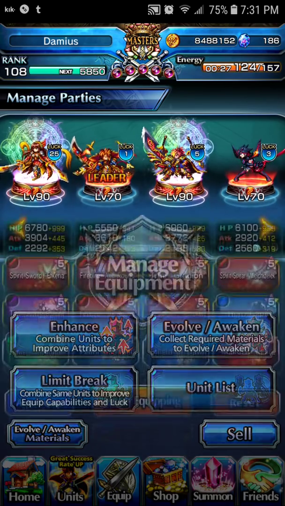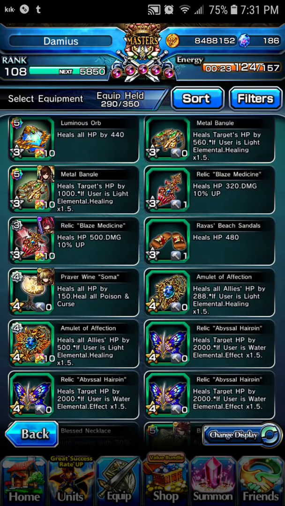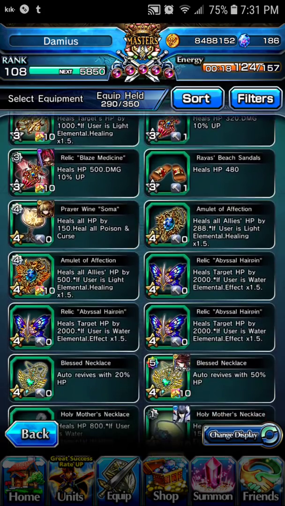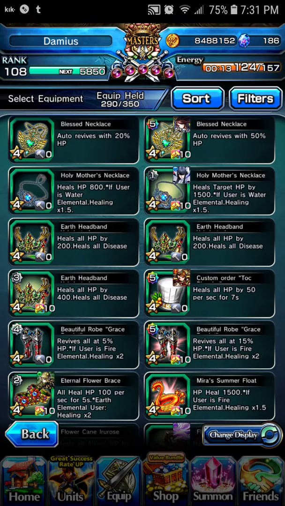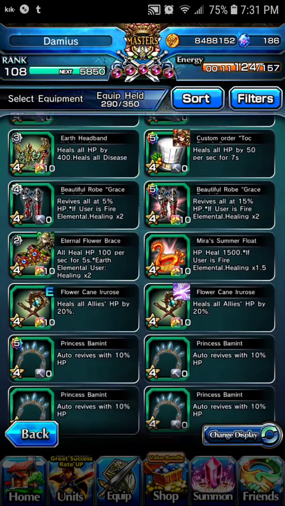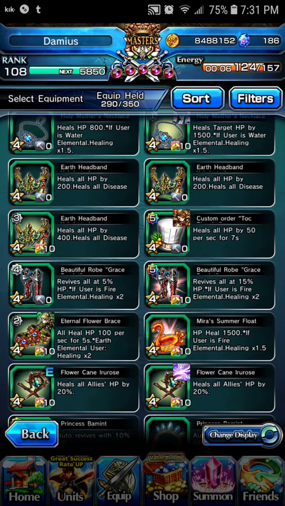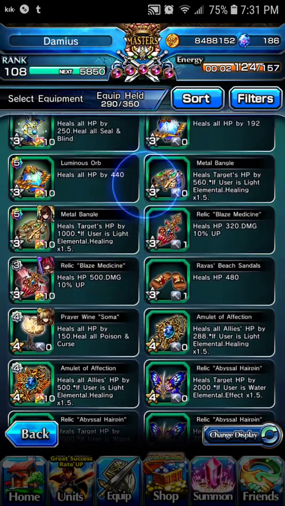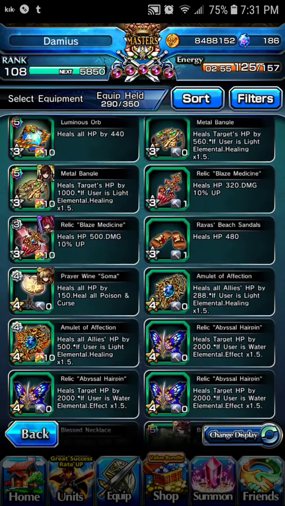You might be able to heal it, but that comes at the price of the fact that you can't use your arts afterwards. So I don't think there's even equipment to heal the status ailment of Frost. Let me see. Give me a moment, guys. I might not actually have an equipment for you that actually heals Frost. I don't. Sad. I have Poison and Curse. I have Disease. I have Seal and Blind. But I don't have Frost.